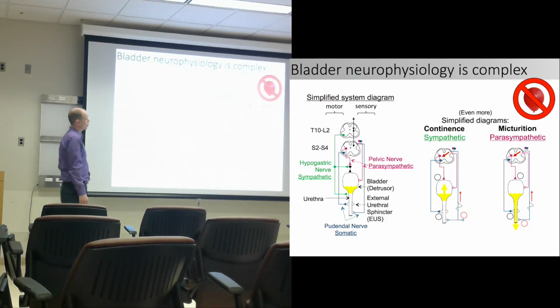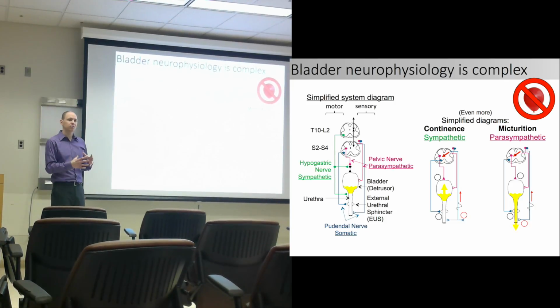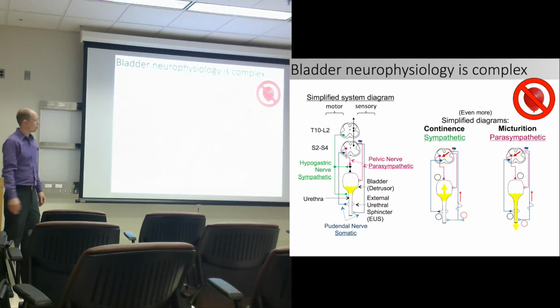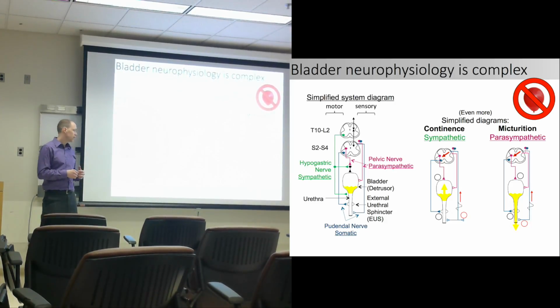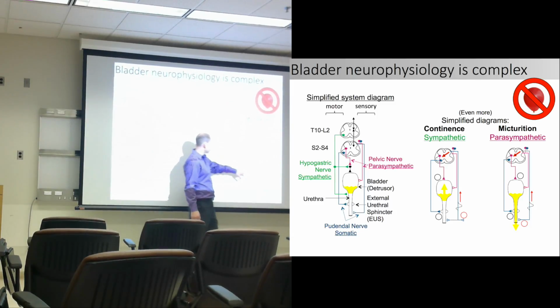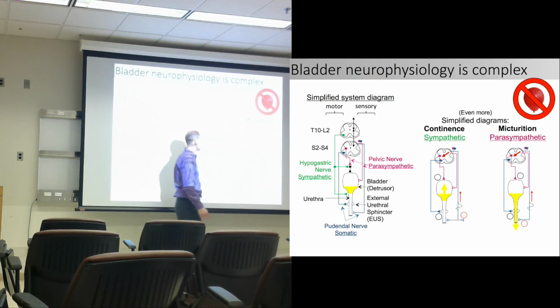During micturition, or bladder emptying or voiding, the parasympathetic system is active and the bladder is contracted while we relax our sphincters. And during this time, there are flow receptors within the urethra that travel through the pudendal nerve, and they can be activated and drive reflex bladder contractions. They often work to augment or maintain bladder contraction. So I'll return to those two different reflex pathways: the genital nerve pathway that can drive continence, and this flow receptor pathway that can have a closed loop maintaining bladder contraction.